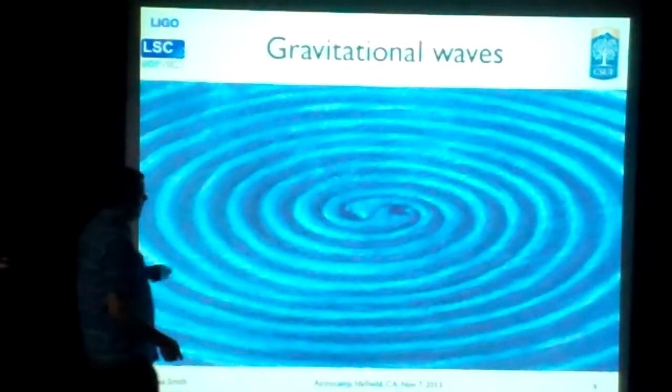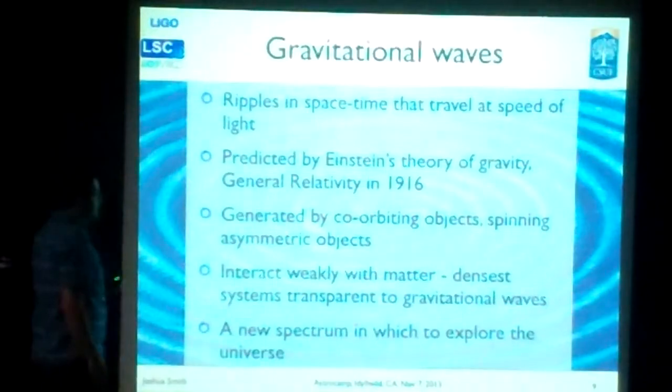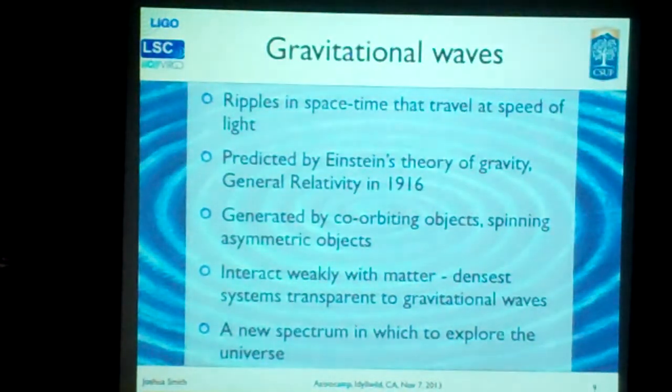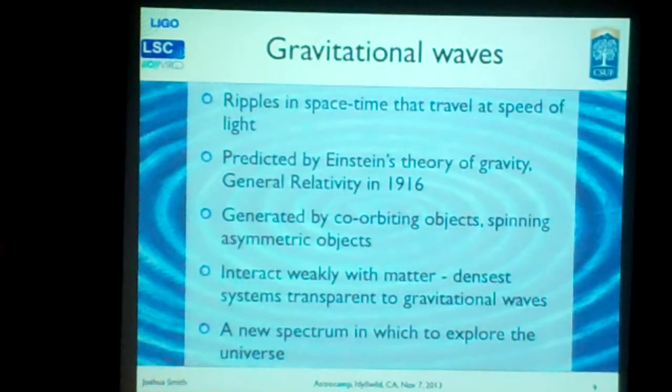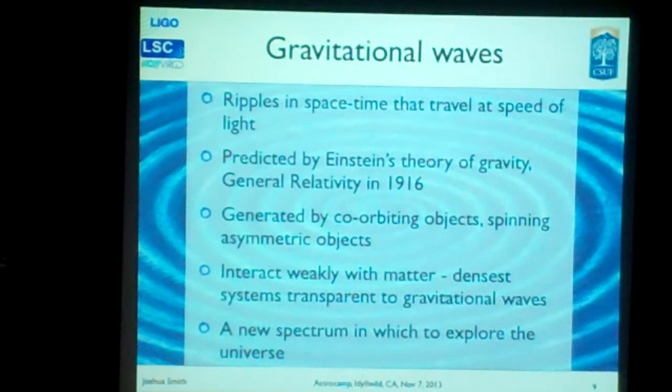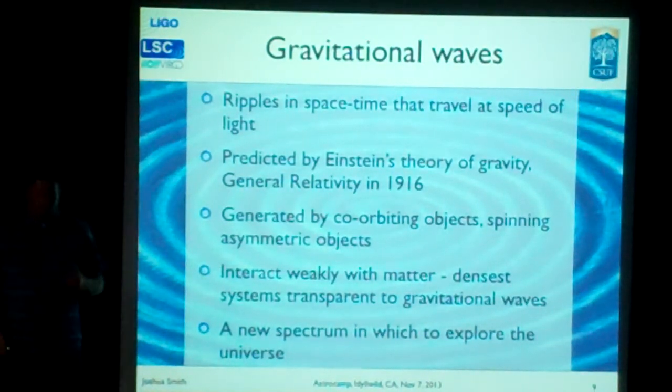And this is a picture of two black holes going around each other and gravitational waves being emitted. And the prediction was that these waves would travel at the speed of light, the fastest speed there is, or another type of information, that they would be generated by objects like things that co-orbit each other, or things that spin like a neutron star, as long as they have some asymmetry, like a little mountain. And that gravitational waves would interact weakly with matter. So unlike light, which gets blocked by things like the Earth, gravitational waves can't be jammed.